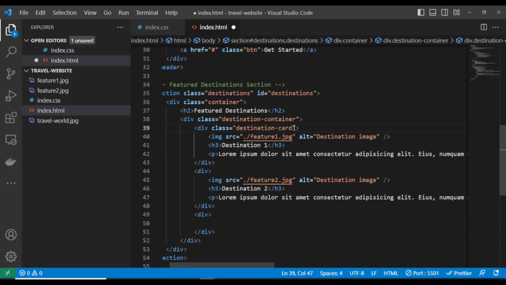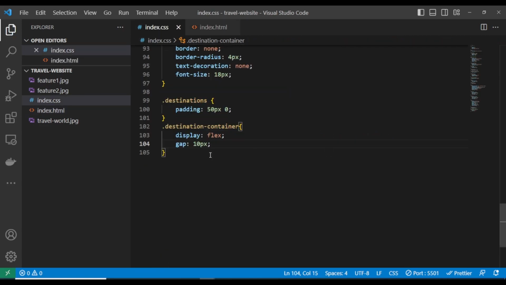Okay, so I'll just copy this and bring it in here. I prefer to copy my tag name, so I don't go and mess up something in the spelling.